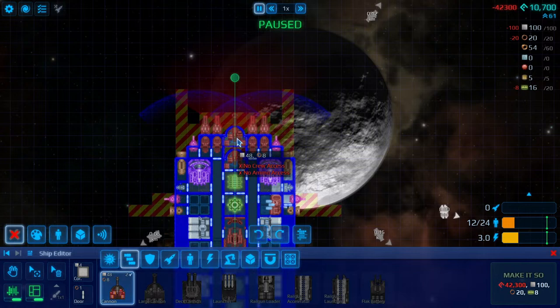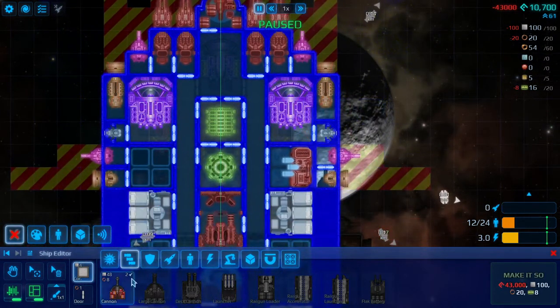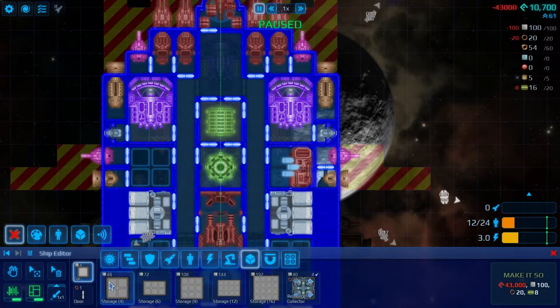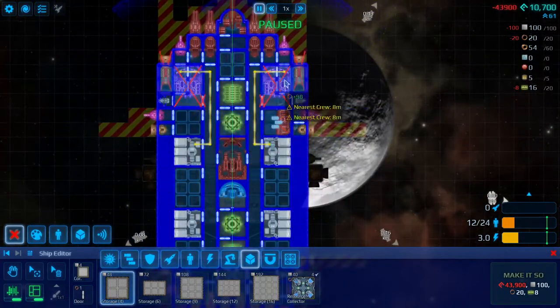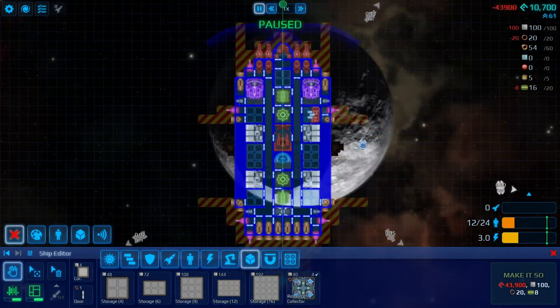The cannon can't use most of its firing arc, so we actually want it up further. We'll put it up here. And then we'll swap some cores. Actually, we can put a, where is it? Here. Storage in. The ammo access is a lot closer. You just have all the stores there. Alright. Fire extinguishers. Alright.